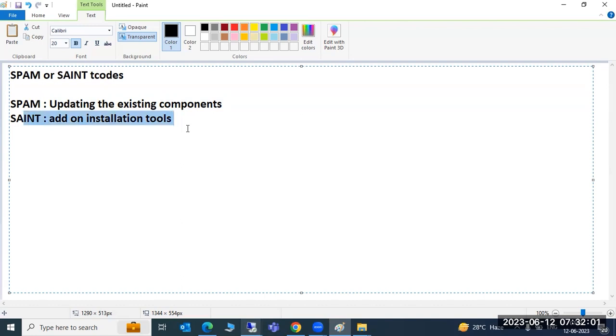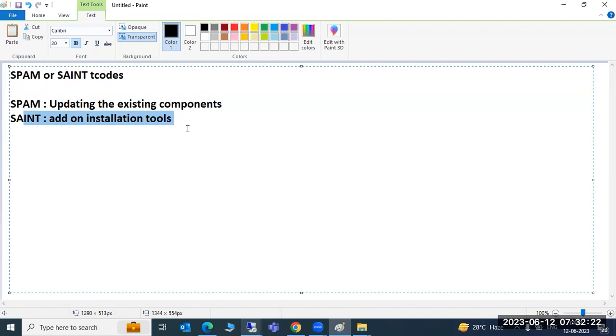Previously we used SPAM and SAINT, but nowadays we can use the SUM tool for updating the components and everything.